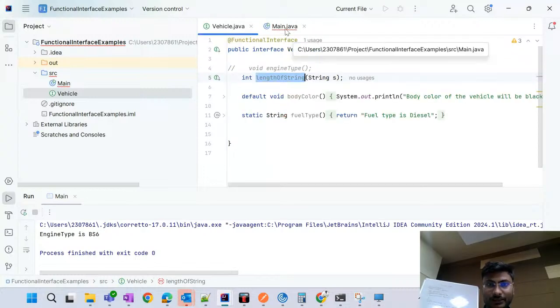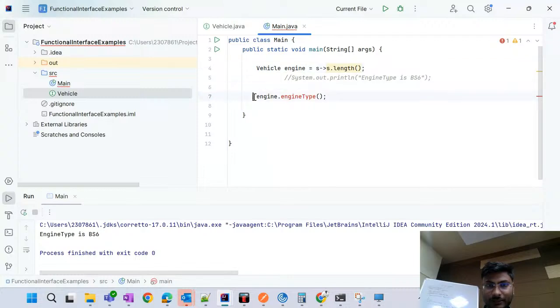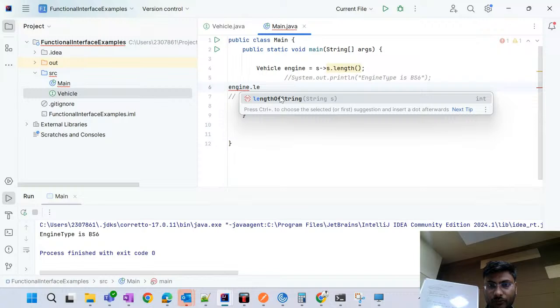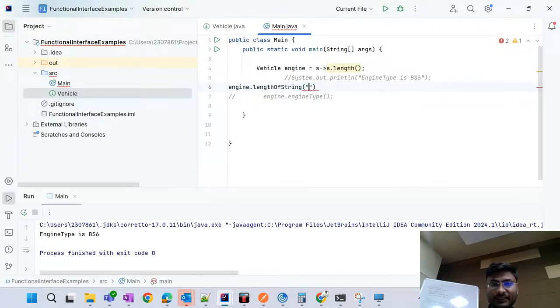So here I am just calling that, commenting this out and writing engine dot length of the string. So here I need to pass the string name. Like I am passing vehicle. So here you can see it will calculate the length of the string for us. And also, we are only returning it.